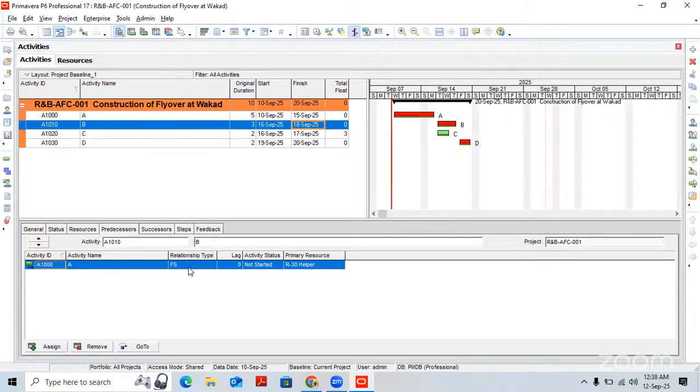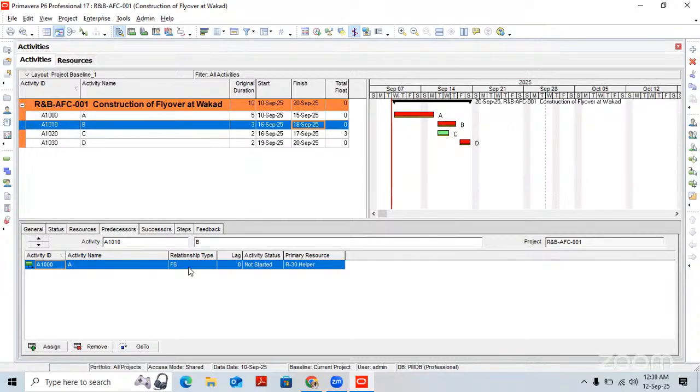Is it to use a lead time, which is a negative lag, or what? No, no. This method you should not adopt. First of all, if the project manager is asking you to change the date, it means you are changing the baseline. What is the baseline? The baseline is a contractual document which we have agreed between client and contractor.